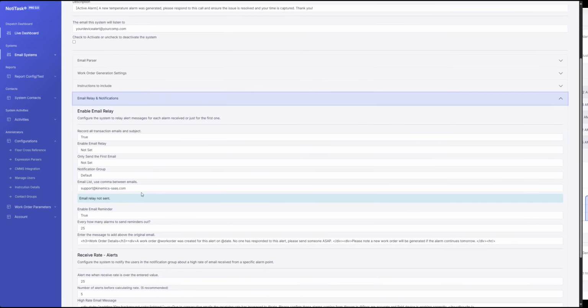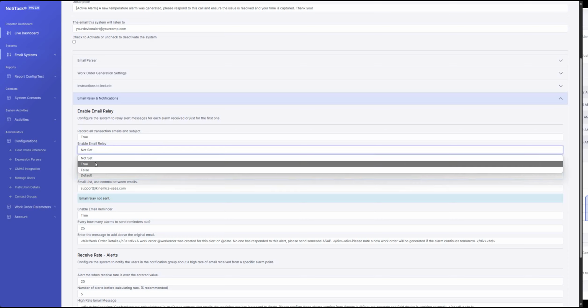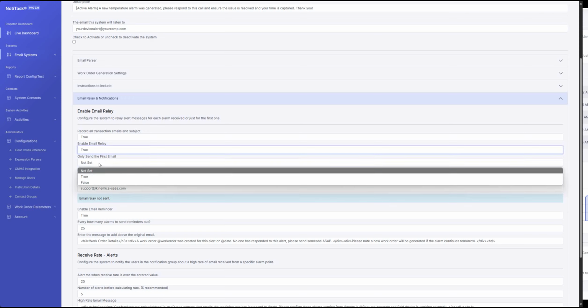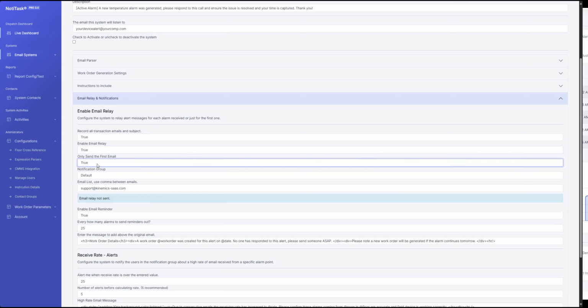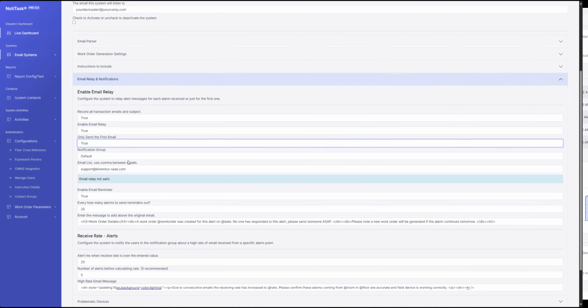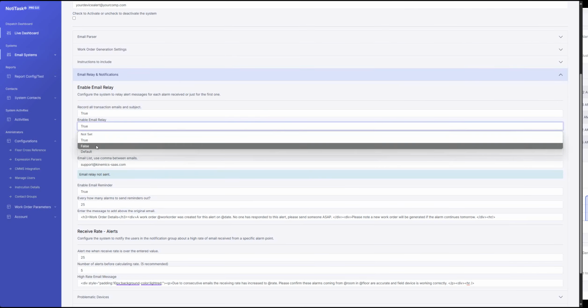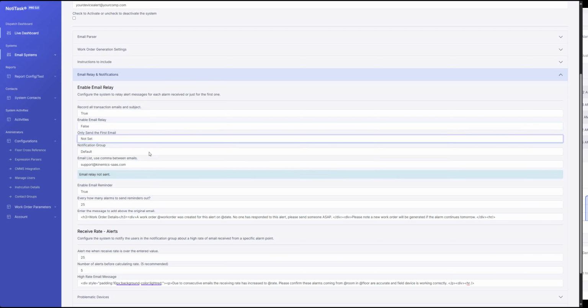Email relay, exactly what it says. You can receive the email and relay it to your email group or to a communication group here. So this is kind of defeating the purpose if you want to forward all the emails that you receive, but we typically don't. But in certain instances, you want to just receive the first email, so you enable relay, but just send me the first email, and everything else is ignored. But for the most part, the client says no, we don't need it. I get it in the work order already. That's enough.